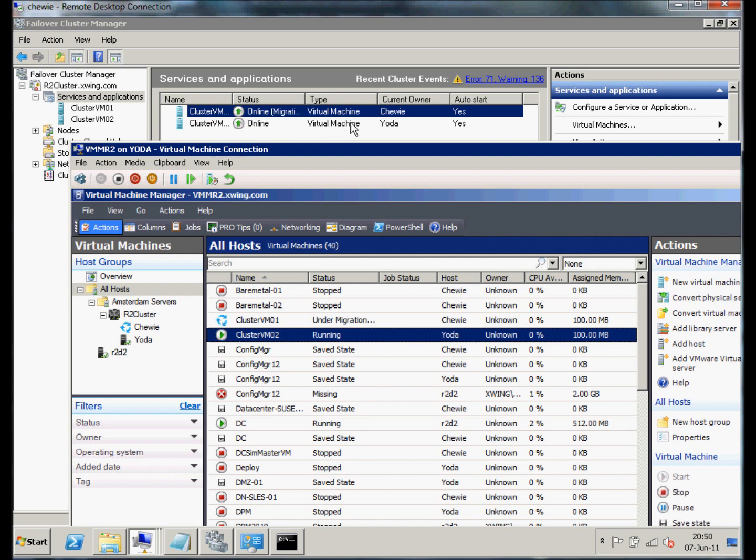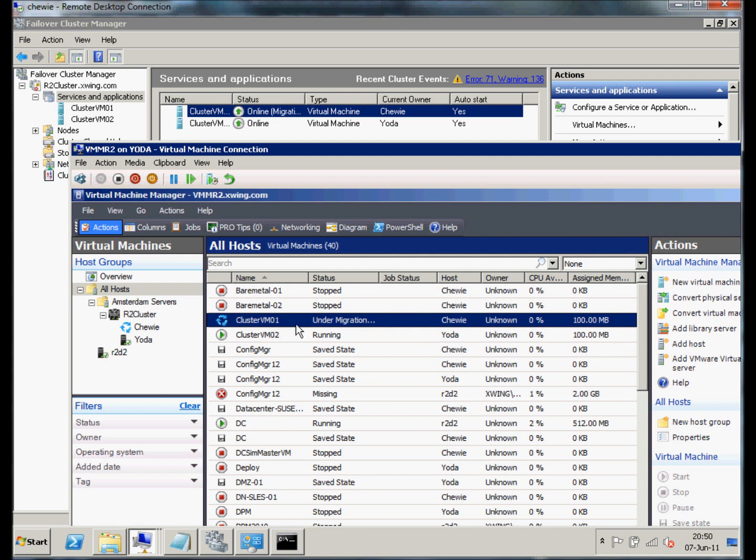So you can see here that the first VM already has been moved, and we're about to migrate the second virtual machine, which is under migration currently. And when that's complete, we're going to verify that all VMs have been moved off and put the Hyper-V host into maintenance mode.